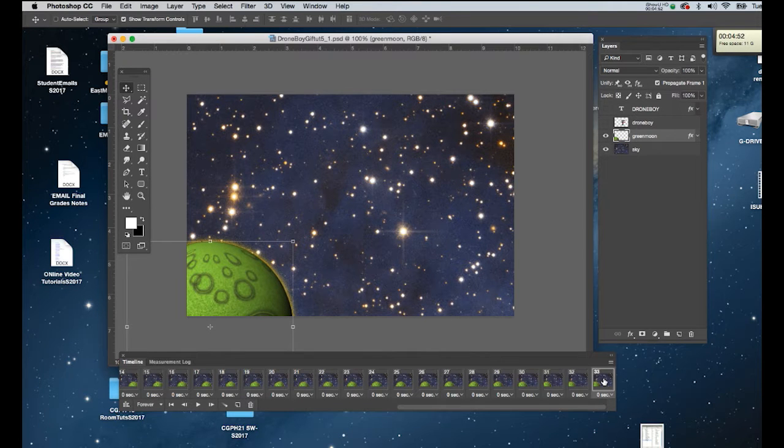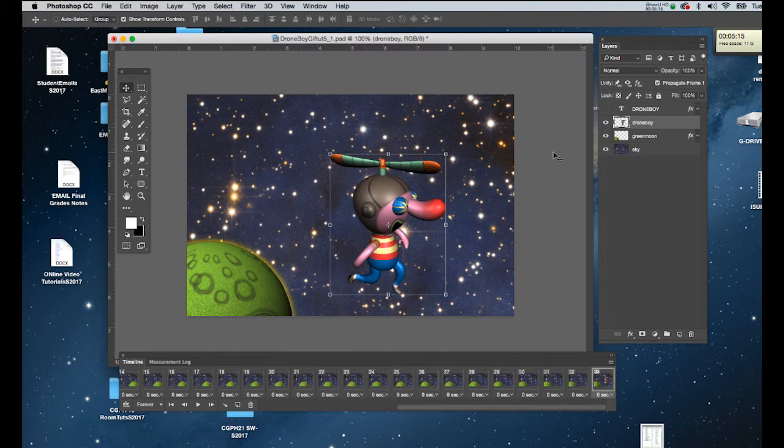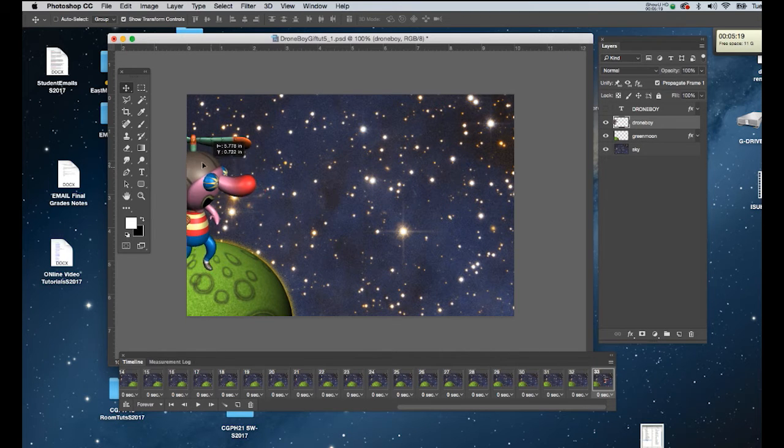This Photoshop application is a very simple process, so you have to be careful that you add your animated elements in a linear fashion, one after the other, consecutively. So now I'm going to have the little drone boy come across the screen from the left-hand side. I'm selecting drone boy, clicking on his eyeball to turn him on, and I'd like him to come from the upper left-hand corner.